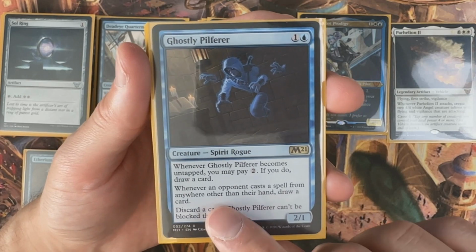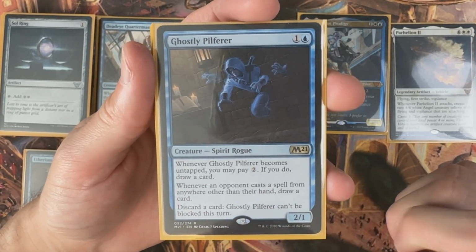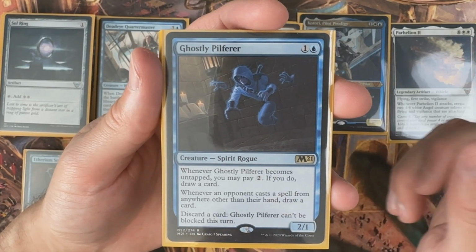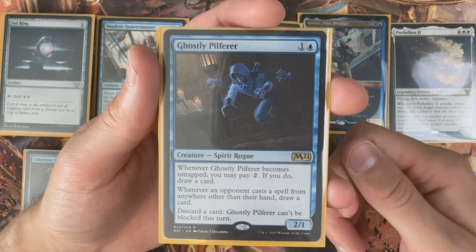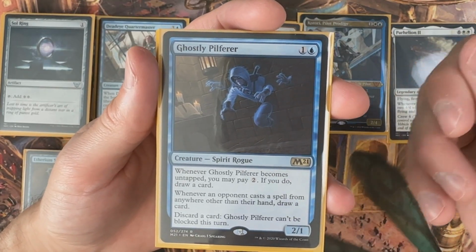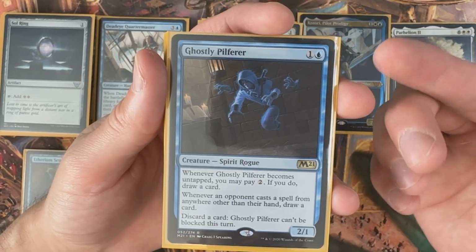Whenever an opponent casts a spell from anywhere other than their hand, you also draw a card. So that means if they're playing any commanders, you draw a card. If they're playing one of those decks like Prosper or something like that that plays cards from exile, you draw a card. If they're playing anything like that, right? It just ends up drawing you several cards for a simple 2 mana card.